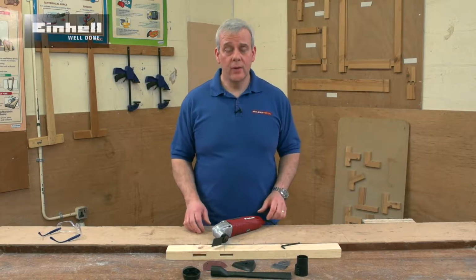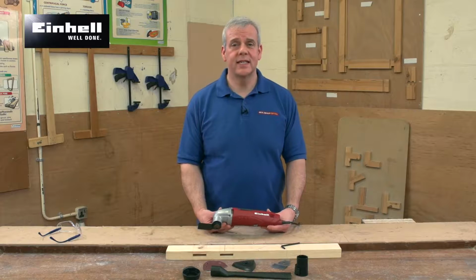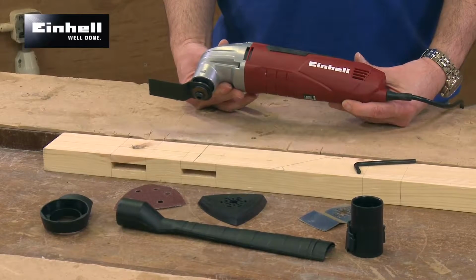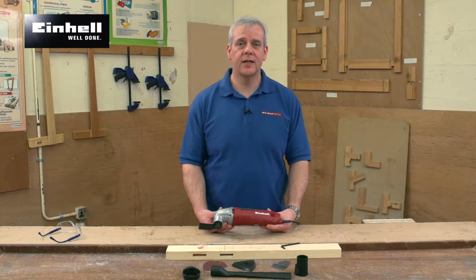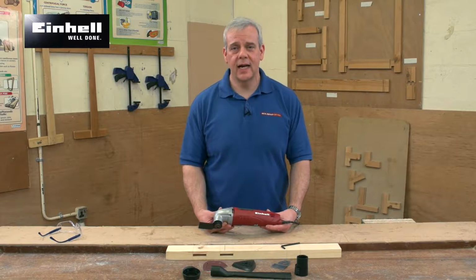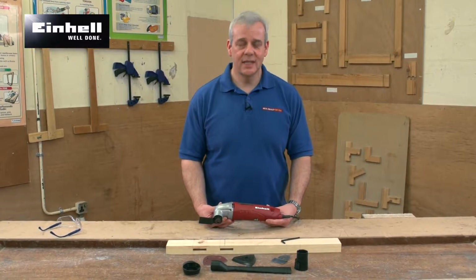Here we have a mains-powered multi-tool from Einhell. Multi-tools are a fantastic addition to any toolkit. They really do get you out of trouble in a number of applications, whether you need to do a plunge cut, a flush cut, take a little bit of architrave off if you're laying a laminate floor. They really are a fantastic addition.